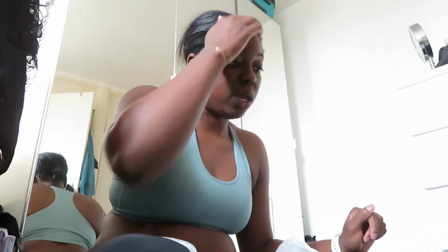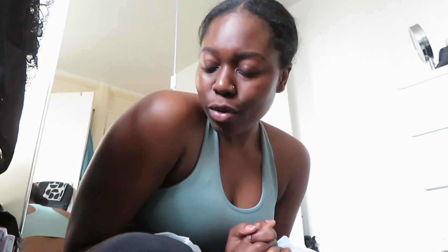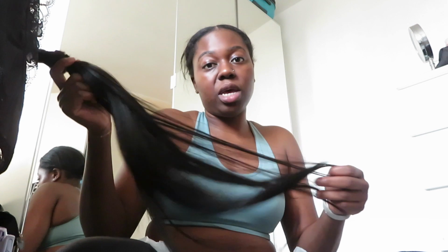Hello. I'm in a weird position, but this is a continuation of my prep for work with me. I'm currently in the middle of dyeing bundles because I got some new hair for work. I picked it up from MZ Parlor. She's an Instagram hairstylist and she also sells hair, and the hair's giving amazing. I got 1 26, 2 24 inch bundles and a 7x7 18 inch closure, but it's looking really, really long so far.